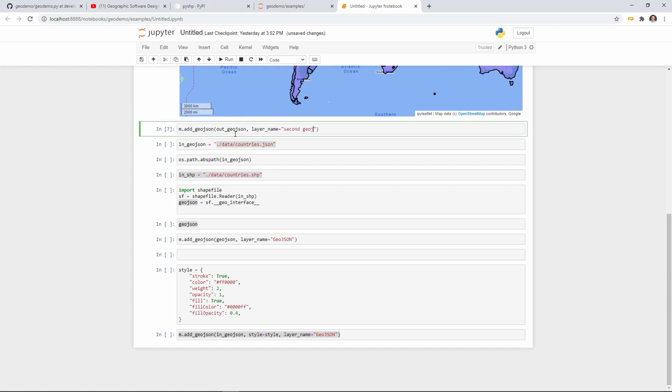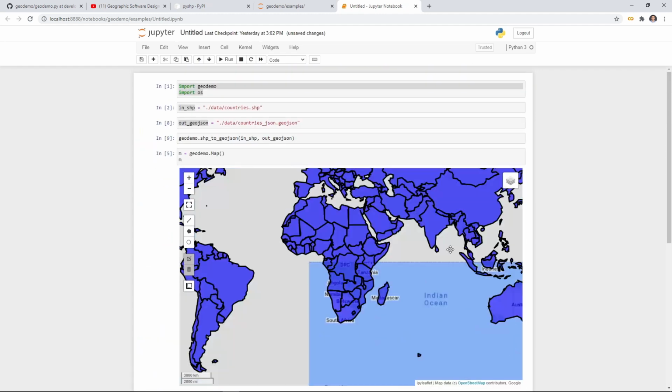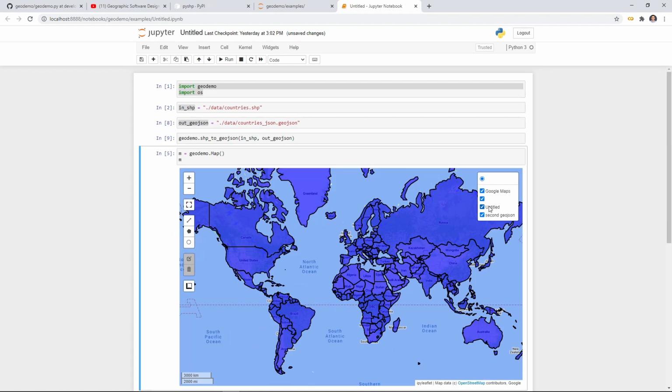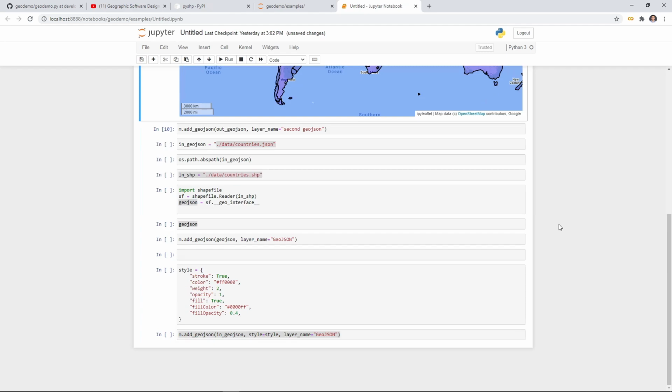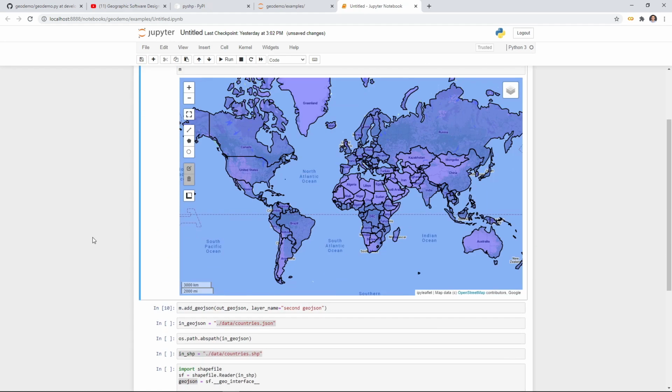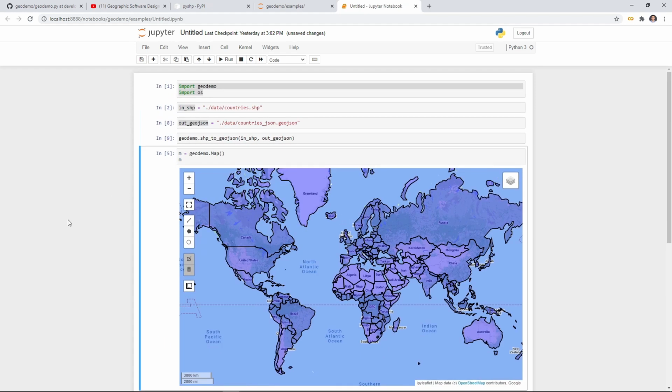Okay, it's going to be the same, but it overlays on top of the first one, so it gets a lot darker, but you can turn the other layers off. This is the one that we just added, right? Yeah. And so this is how you can develop a function and also test the function using Jupyter Notebook.